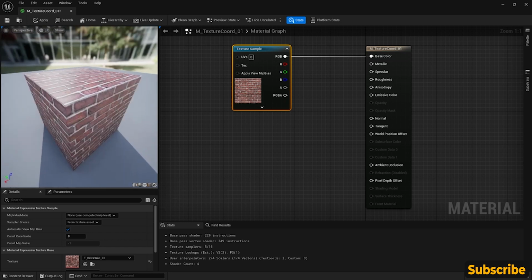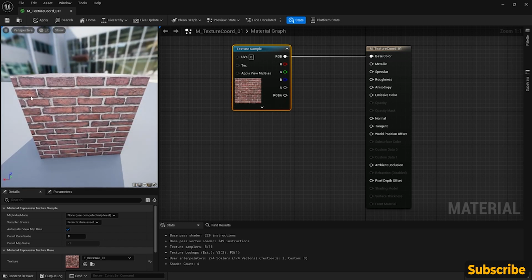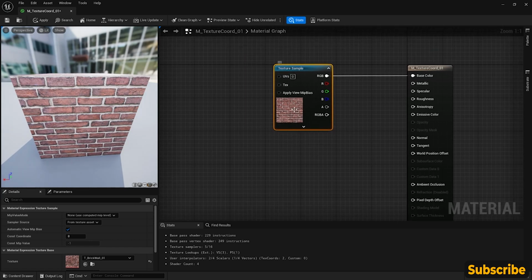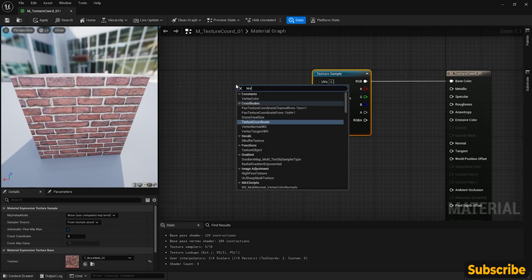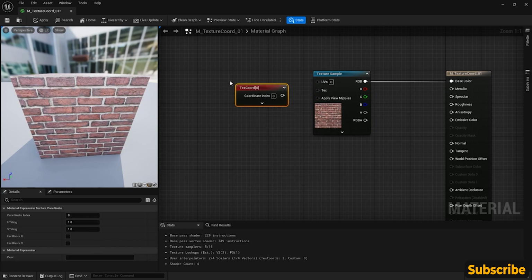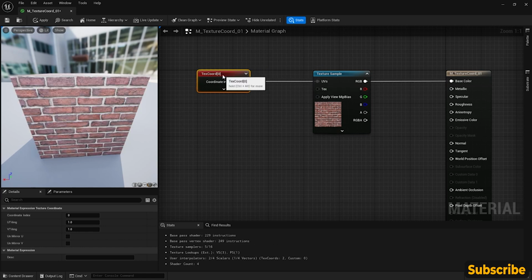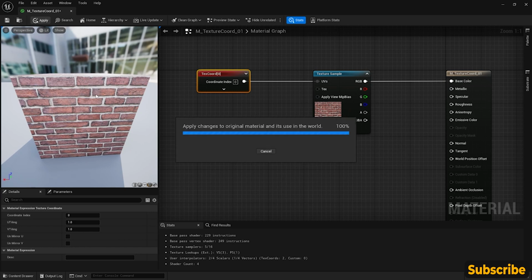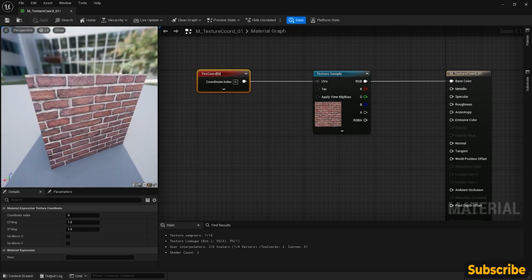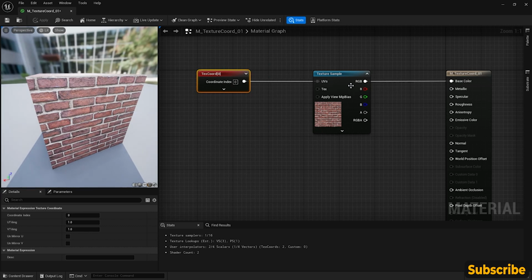So if we go to the cube here, you'll see that this edge is right here and this edge is right here. Now, how does it know what that is? How does it know to map that object perfectly to that? Well, if it's not defined, we have this UV space. So if I come in here and type in texture coordinate, this texture coordinate is exactly what is already by default being assigned to this UV0. And if I just plug this in, nothing happens. I can apply, and you're like, okay. So what we have set up here is exactly what was happening before they were connected.